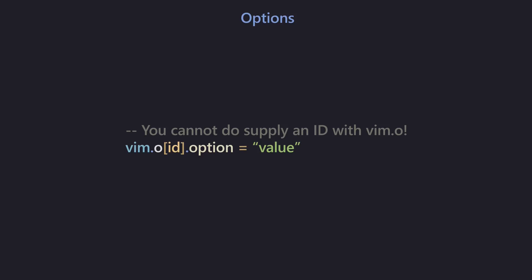Now let's explain vim.o — easily the most complicated one. Ironically, vim.opt does the most lifting under the hood in code, but that's what makes it the easiest. vim.o is basically the hardcore mode of vim.opt. It allows you to set an option, but it does not specify any sort of scope. So Neovim automatically looks at the option you provide, checks what scope it supports, and then performs the modifications for that specific scope — for example, the current window.